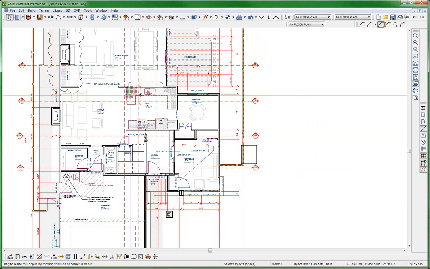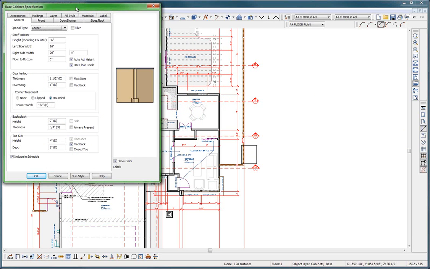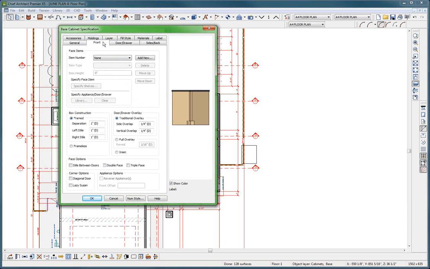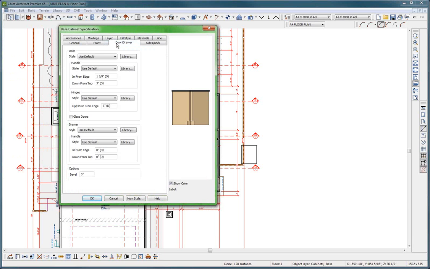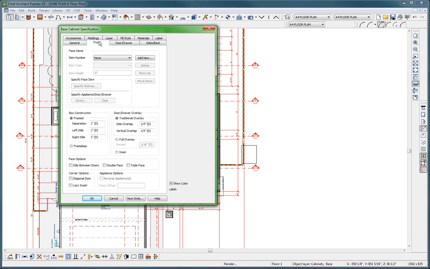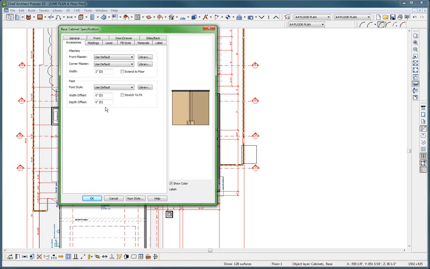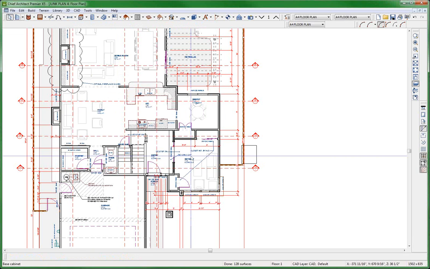The reason why is because if I open up this cabinet, see all those tabs? I've got to thumb through these tabs to change things in subcategories. I think SoftPlan has it where you open up the specification for a cabinet, and everything's listed there in one deal. There's no tabs. And I think Chief's going to redo their user interface, and I'd like to think that's what they're going to do. I don't know how they're going to do it, but I'd like to see all this stuff in just one place, and I go click and change everything I want. I don't want to have to go through these tabs. It's not a big deal. I get accustomed to it, but I've got to thumb the tabs.